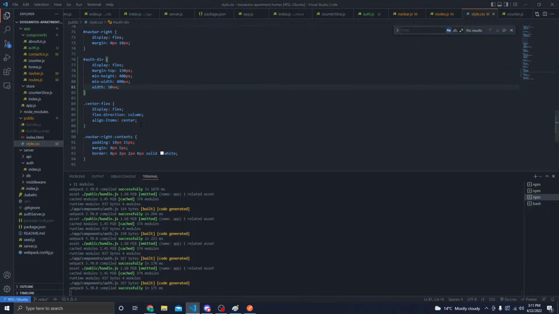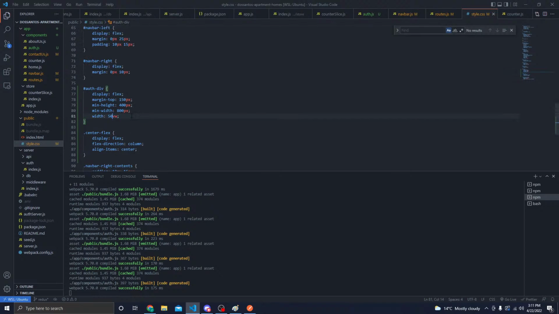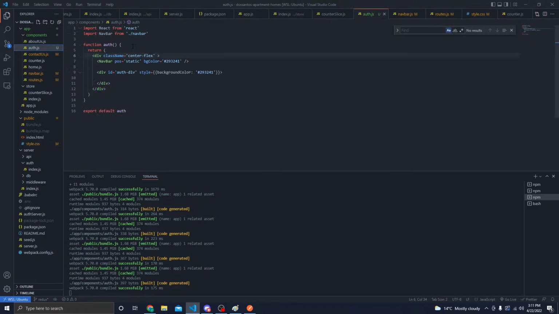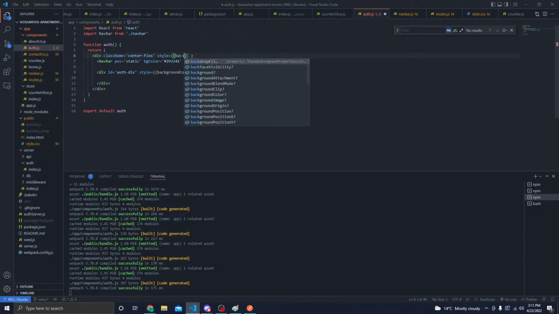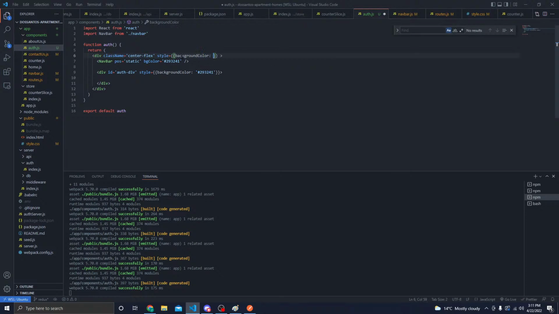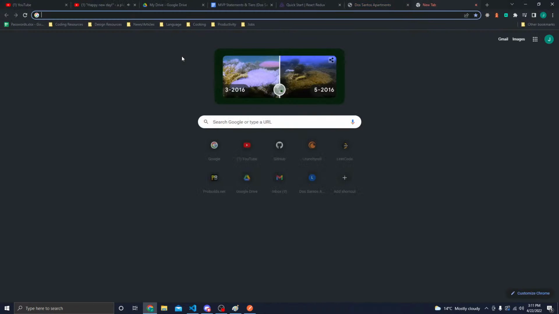And now I feel like I want to make this background just a little bit gray and this login box just a plain white. So let's go get an off-white for the background. Let's see.